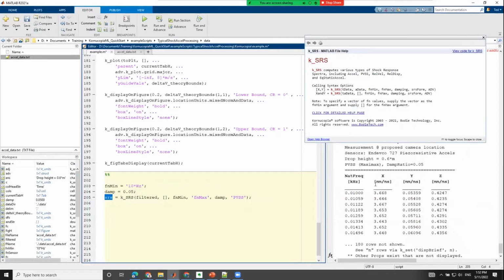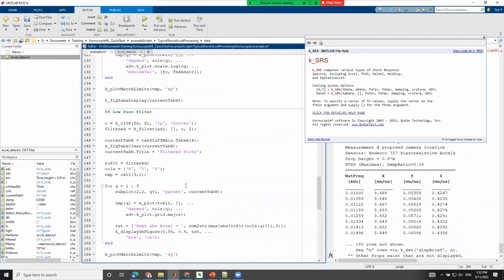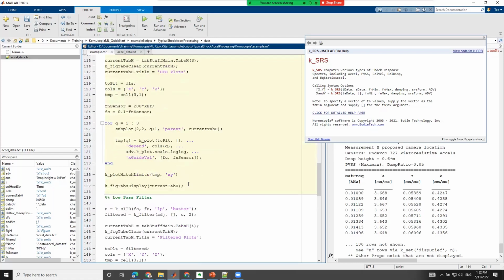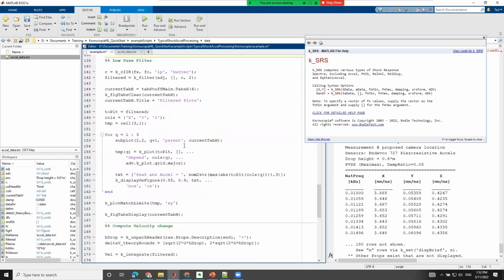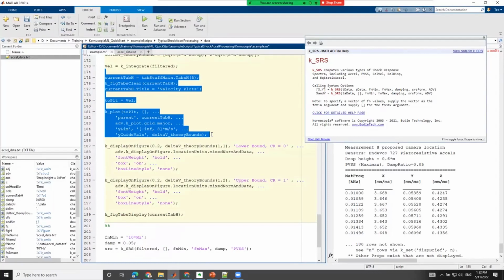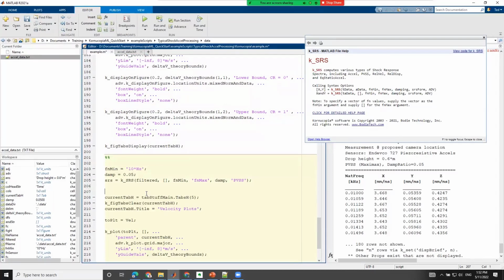It's appropriately labeled it. It knows to label the x-axis to be the natural frequency axis. And now we want to make a plot. So the shock response plot is somewhat similar to a DFS plot. So we'll kind of steal the DFS code. Except here, we're not going to loop. So actually, instead of stealing that, I'll steal the non-looping velocity plot. Because we're not going to loop, we're just going to plot this in one large plot.